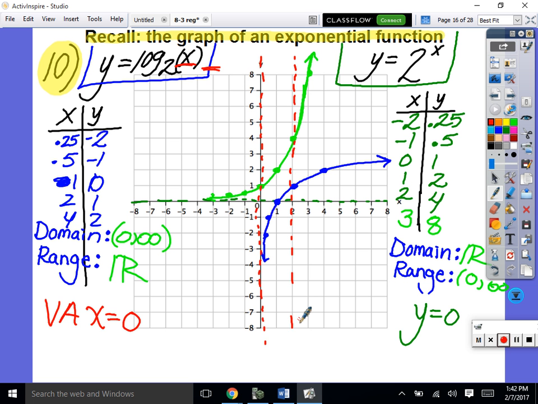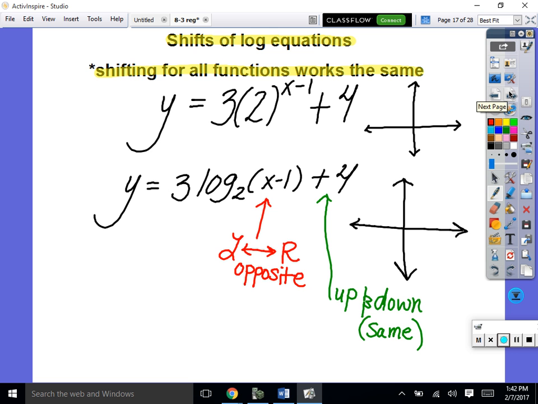Does that change the range if I shift it up or down? Let's picture ourselves taking the blue thing and moving it up. Won't it still grow down and this way forever? Okay, so that won't change our range. Our range for all logarithms is always all real numbers. The domain is either going to be 0 to infinity, or if there's a shift left or right, it'll be that. So let's say I shifted it back 5 units. Then we would have a vertical asymptote at -5, and it would look something like this. The domain would be -5 to infinity, and so on. Okay, let's answer these questions here.